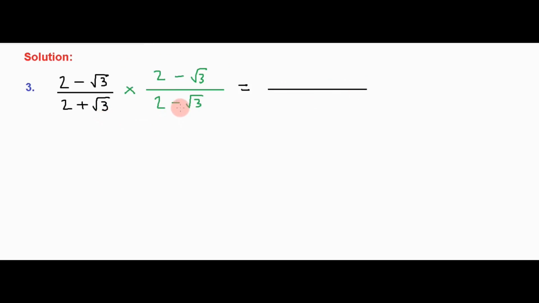Now when we multiply out the denominators, we'll get a difference of squares. So it's a first term squared, 2 squared, which is 4, minus a second term squared, and the root of 3 squared, of course, is 3. We must also multiply out the numerators, and this will be squaring a binomial. And recall that a minus b all squared.